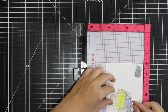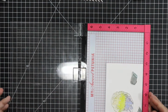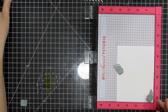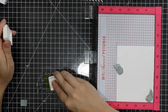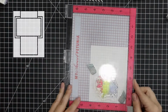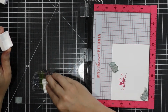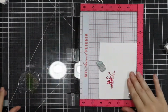So we're taking the, I guess, the splatter stamp set from the Cool Backgrounds. And we're going to ink it up with a variety of different inks. This is for the Your Next Stamp challenge number 69. And so I'm going with the color combination for this challenge. And I will make sure that I add those to the front of this video to show you the sketch and the color. This is MFT's Ripe Raspberry that I'm using right now. It's like a hot pink, which I thought went well with the color combination for the challenge.